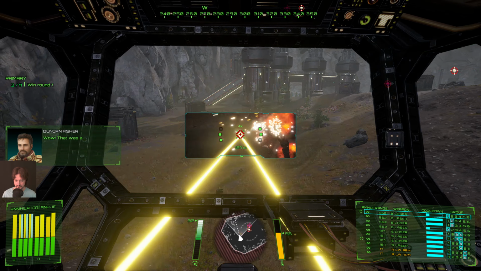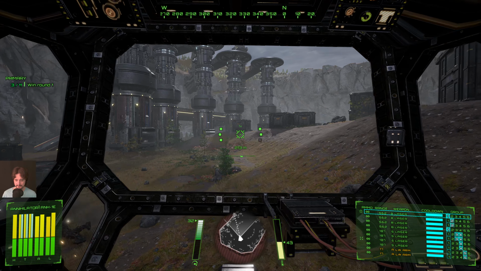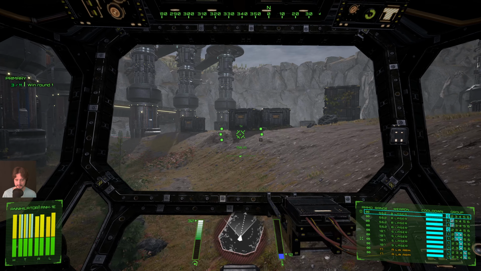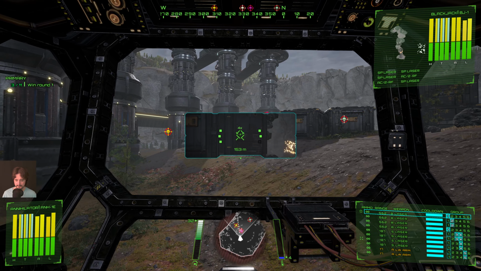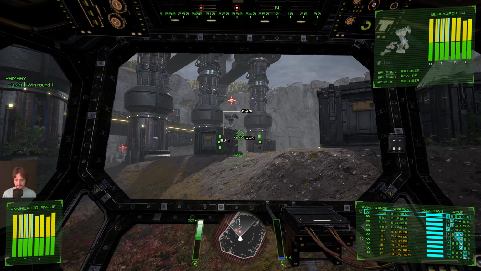Spider. Target acquired. Wow, that was a real disarming moment in the match. I try to avoid shooting them in alpha strikes, so I'm mostly shooting them in pairs. Actually, I think I can unlock my arms now for greater accuracy, because all of the weapons are packed in the arms anyways.